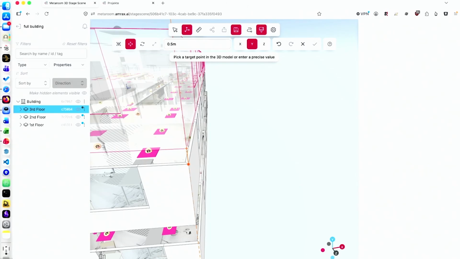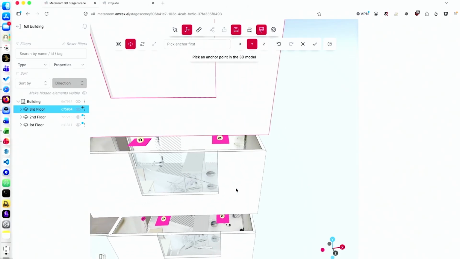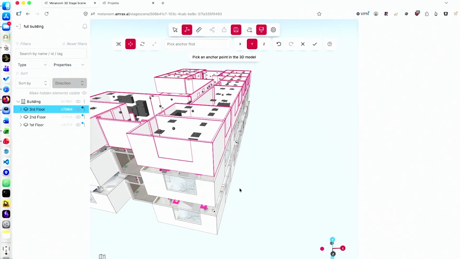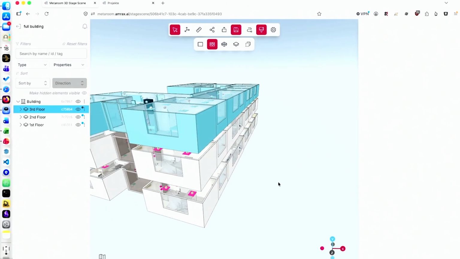That's where this intelligent text field comes into place. In this case, it recognizes, okay, the user selected just the y-axis, and if he puts in some relative measurements, then it knows to move the geometry up by this amount of units, 0.5 meters, and with enter, I can confirm it, and it moved the geometry by exactly this amount. If I'm happy with it, I can confirm the transform again. And that was basically it. So it's very quick, even to align the floors above each other very precisely.